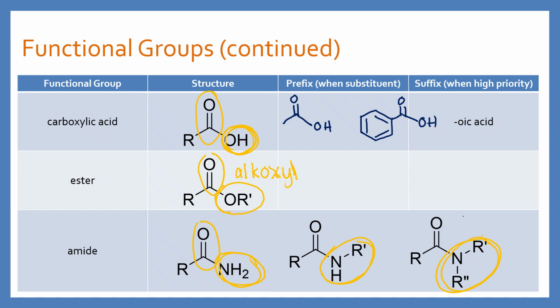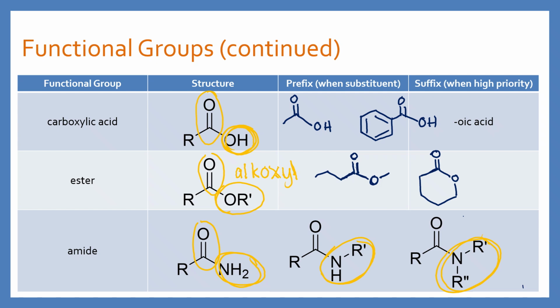Esters can be really fun. You can have any number of carbons on the other side of the carbonyl. It would not matter. And then as long as you have an alkoxyl group attached to the carbonyl, this is an ester. So this piece is what makes this an ester. Esters can also be cyclic. This has a special name. It's called a lactone, but we'll worry about that. I think it's chapter 13 or 14 when we get to that. But as long as you have an alkoxyl group attached to that carbonyl, it is still an ester.